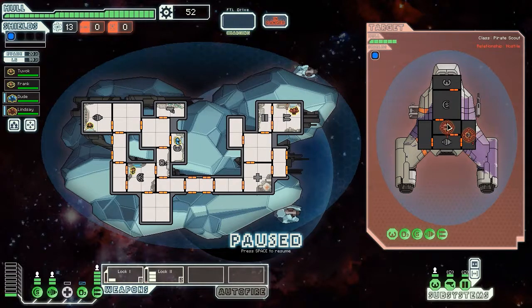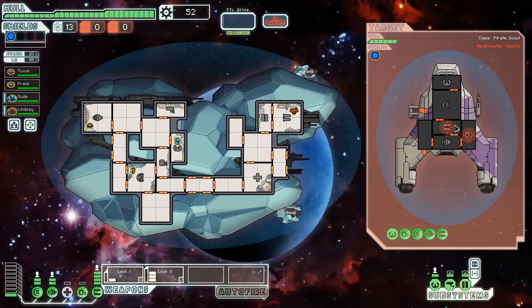Okay, so I've selected their weapons and their oxygen. Generally speaking, every ship has more or less the same layout you do. Not necessarily in the same style, but effectively the same systems. So what I'm gonna do is target their weapons, just so that they can't fire at me and do even more damage than they're already doing by shutting off my oxygen and possibly suffocating me to death.